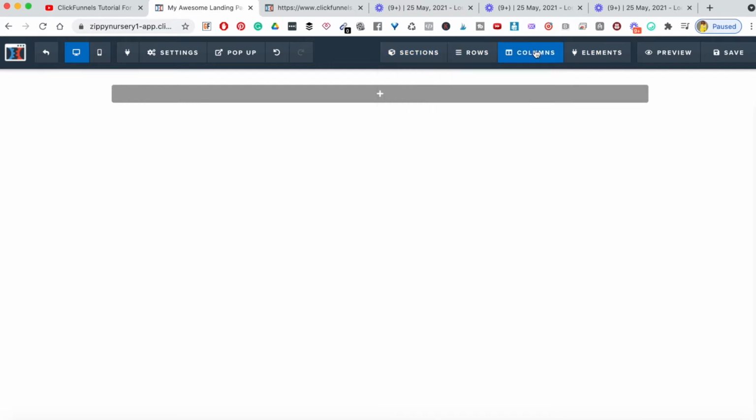But over here, these are the sections that you really need to know about. There are really 4 main sections when it comes to building a funnel inside ClickFunnels. You have the main section, then you have what's known as rows, then columns, and then elements. The best way to show you what they are is to actually build the funnel. And of course, you can click over here to preview your funnel, or your page, as you build it. And you want to hit this button very, very often to save all of your changes.